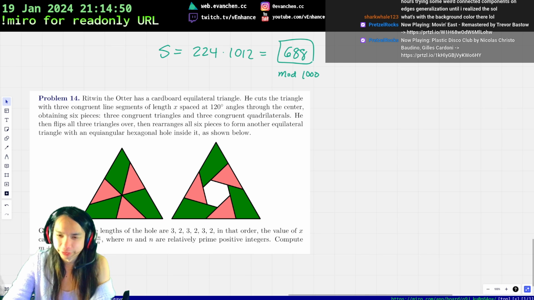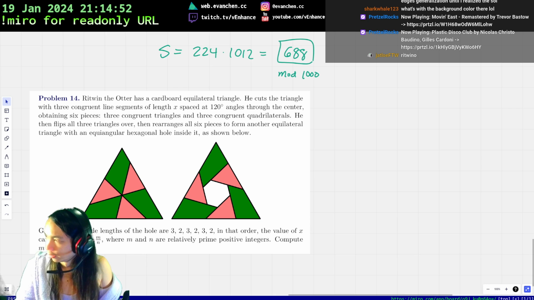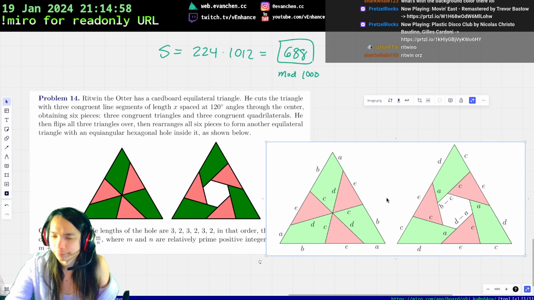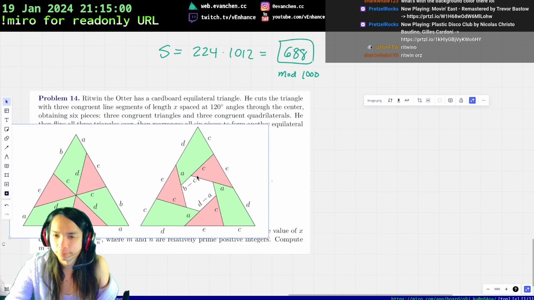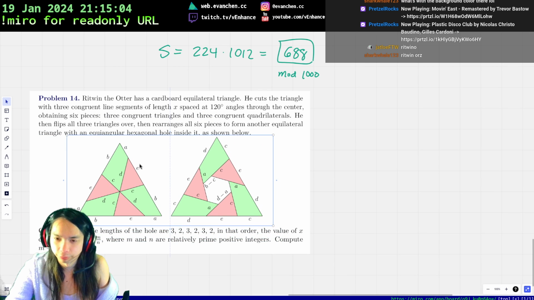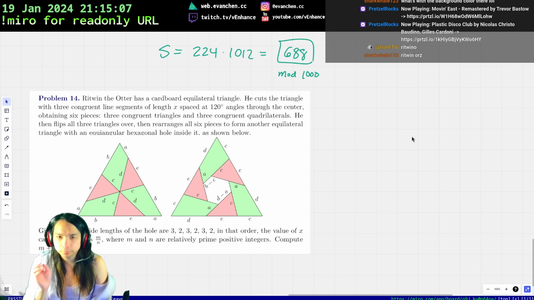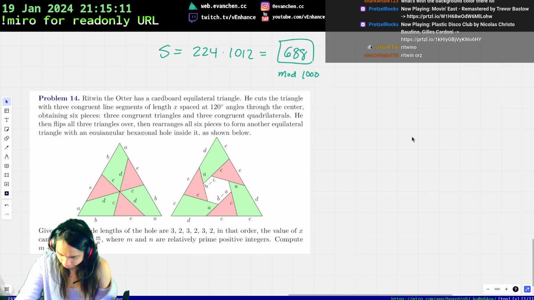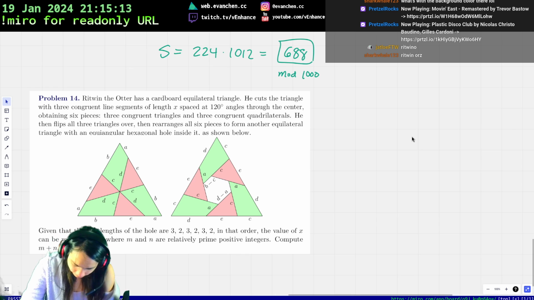Obviously, you're going to have to label some lengths, so let's label some lengths. I'm going to call them A, B, C, D, E. Here's the picture corresponding to that. I'm just going to have this on top of the diagram in the original picture because you don't need the original once you have this.